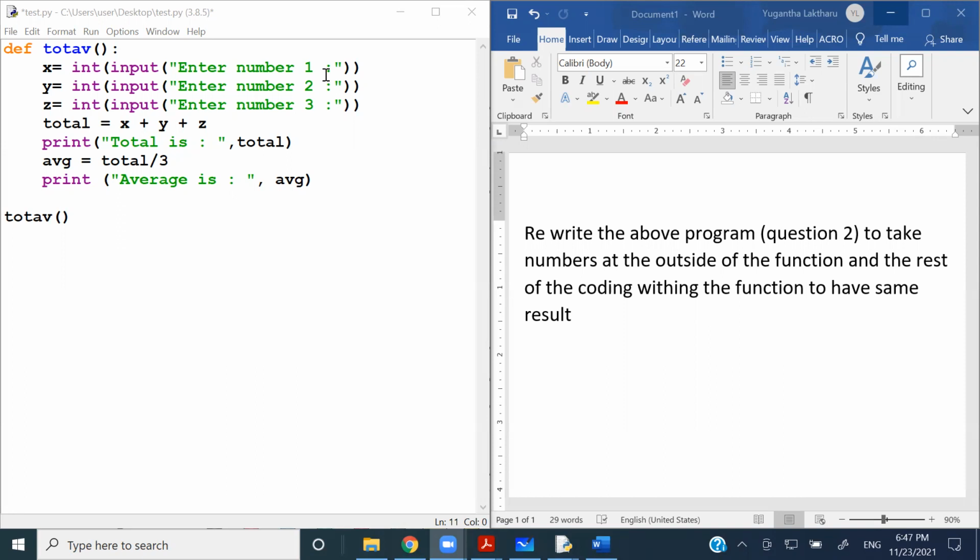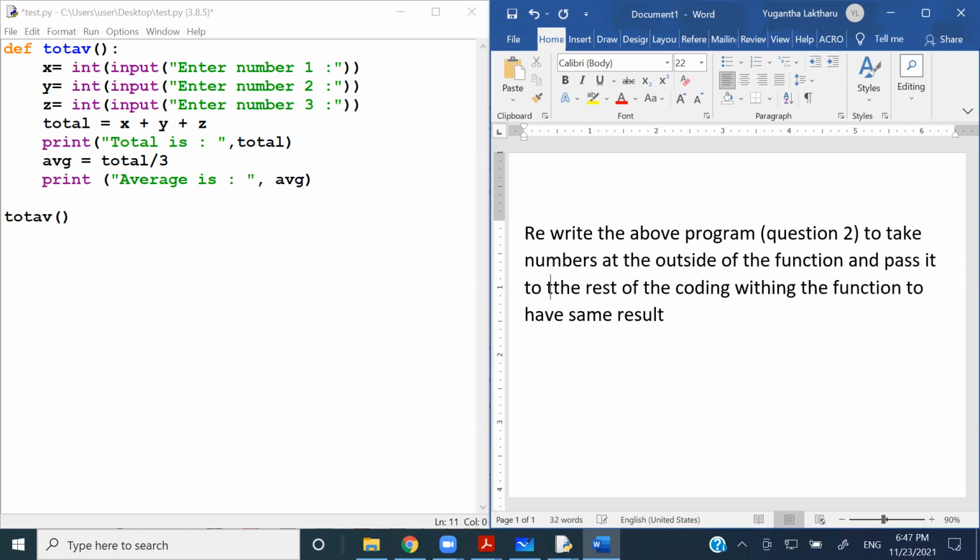Right? And it's much better if I describe it in my question: rewrite the above program to take numbers at the outside of the function and pass them to the function.